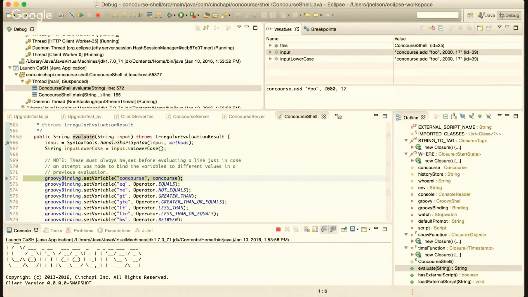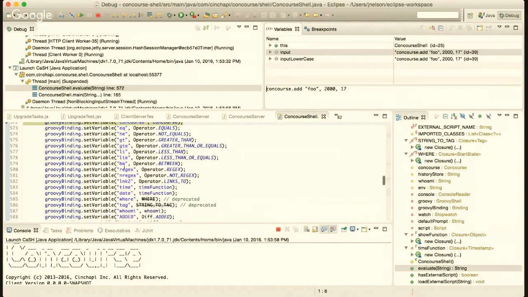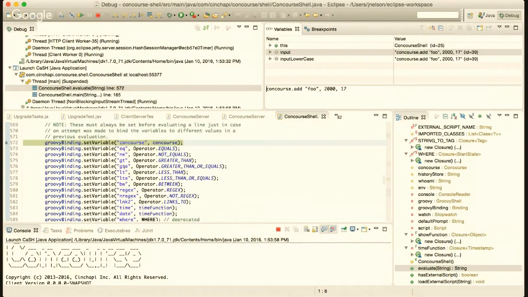And we then bind a bunch of variables to the Groovy interpreter. The one in particular that's relevant is this line here. We bind to the concourse variable that Groovy knows about this Concourse connection, right? So this concourse object here is a connection to Concourse server.